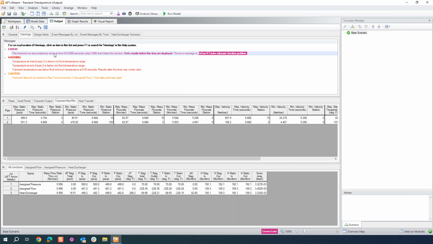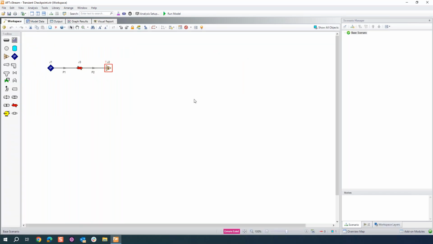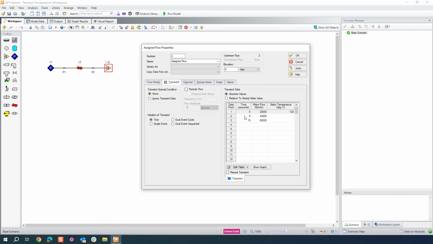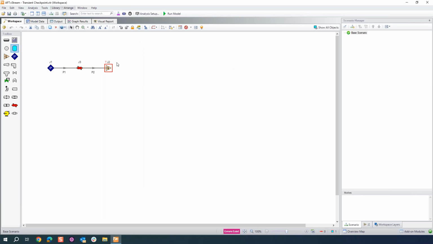Maybe you're reading this error message and you're not sure exactly where the problem is. This could be a very big model file. The transient checkpoint file could help you tweak things in a model file here. So we could maybe say, well, maybe my flow rate ramp is too high. You can maybe try decreasing those, see if the error message goes away. You could maybe check your cooling and your heat exchanger, make some of these small adjustments and see if you continue to get that error. What you'd want to note here is any changes you're making into the model file.